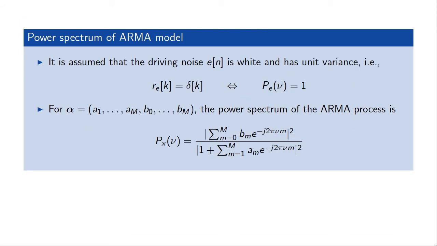In order to make this tractable, we will assume some properties of the driving process or the driving noise. The property that we'll assume throughout is that the driving process is spectrally white, so that it doesn't have any spectral characteristics of its own. So all spectral characteristics of the output process X of n come from the filter itself. This assumption means that the power spectrum of the input process is equal to unity, or equivalently that its autocorrelation is equal to a delta pulse. Once we have the parameters of the models, a1 to am and b0 to bm, then the power spectrum of the output process can be obtained simply by taking the squared magnitude of the frequency response of the filter, obtained by plugging in e to the j2 pi nu in place of z in the transfer function.